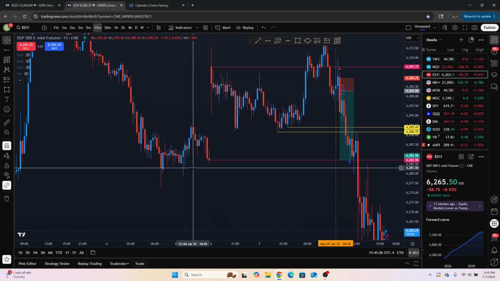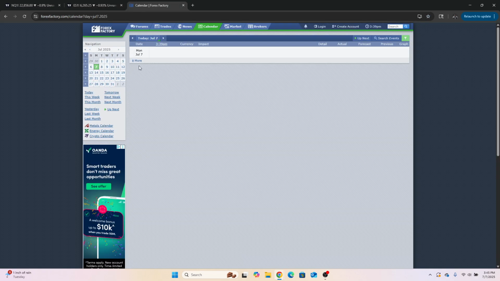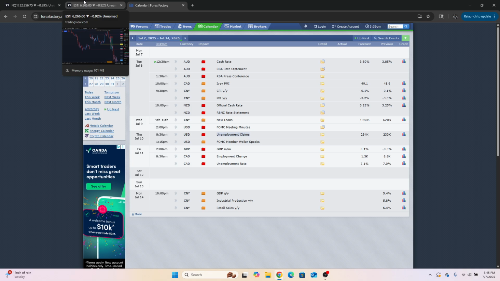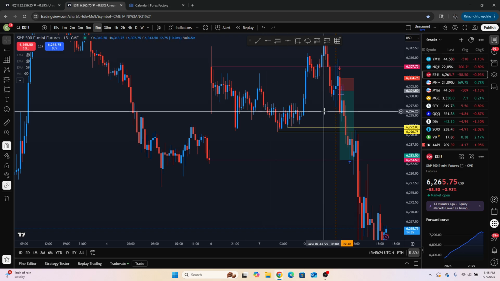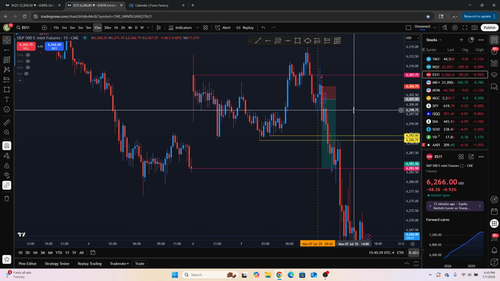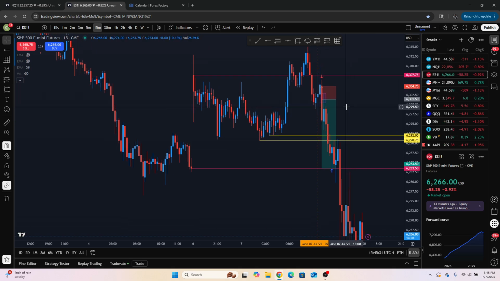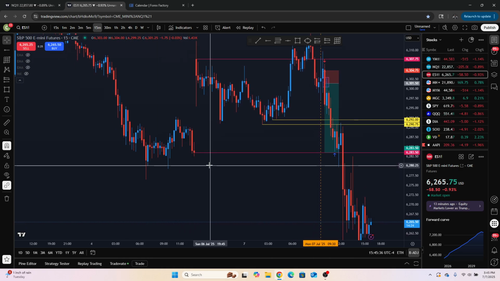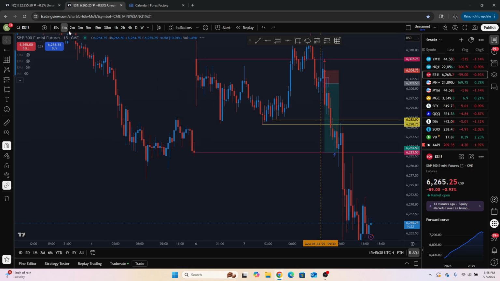The reason I didn't target these lows, it's a Monday. We have no news. The rest of the week is relatively no news. We do have FOMC on Wednesday and unemployment on Thursday, which are relatively big. Also, the big beautiful bill just passed, and we have the tariffs being pushed back from today to August 1st, I believe. So with that all being said, I wasn't going to wait to take profit to all these lows. No reason to play with my money.